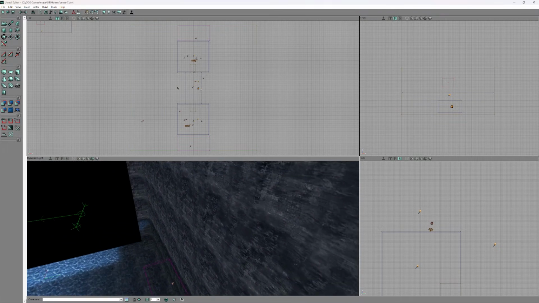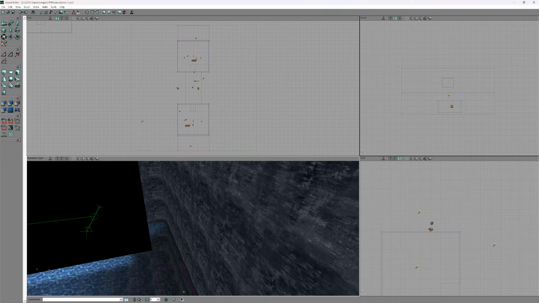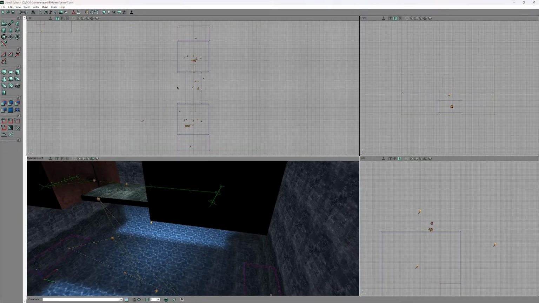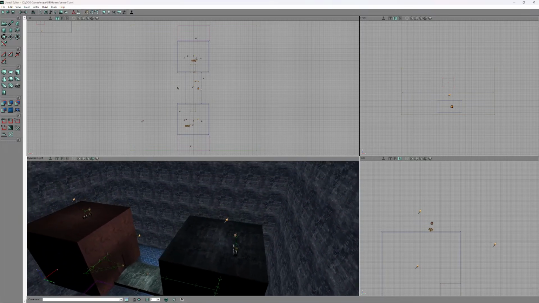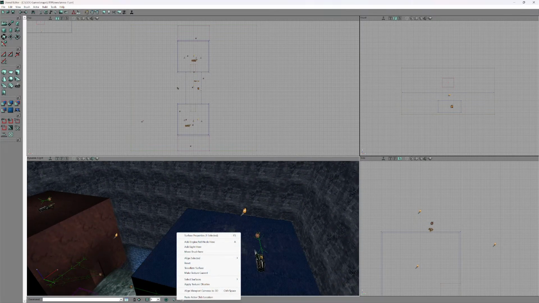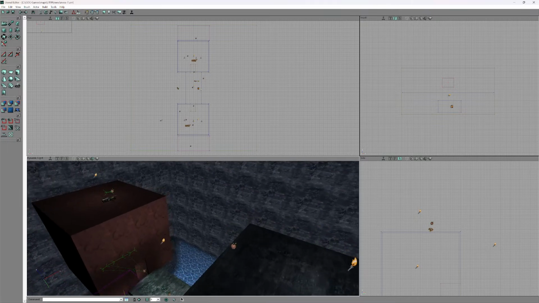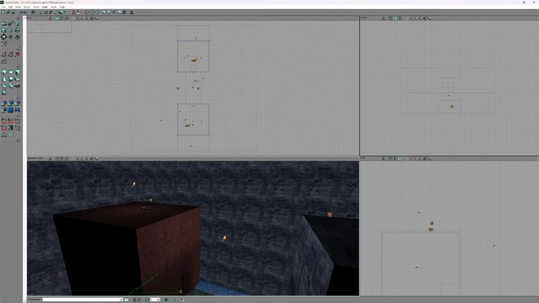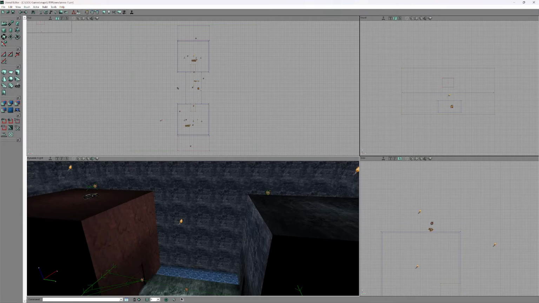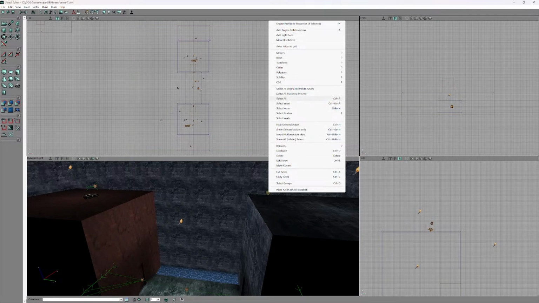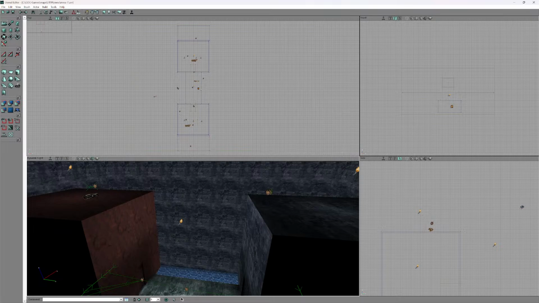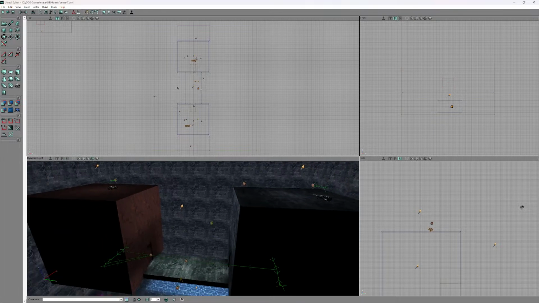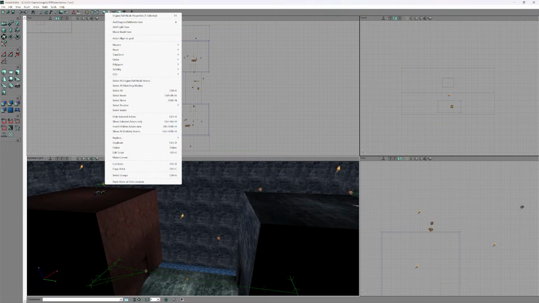Doesn't really think it can go up the thing though. The problem is it's going to be stuck up here, so maybe if it... Duplicate. Duplicate.